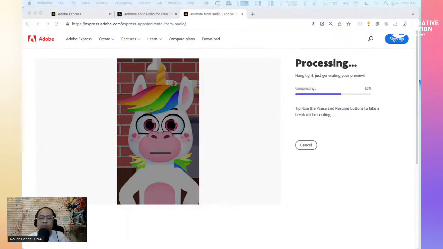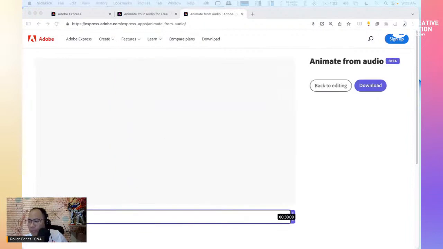So let's just wait for a little bit because alam niyo naman, our internet connection is a bit, hindi naman siya gano'n kabagal, pero it's just the mediocre type. Okay, let's try. This one is already compressing. It's doing its thing. It's processing in the background while you can click back to editing if you want to make changes. For example, kanina nagkamali ako, pero okay lang 'yun. It's no worries dahil una lahat naman tayo nagkakamali. Okay, you all make mistakes.